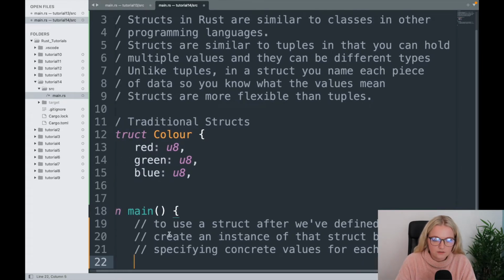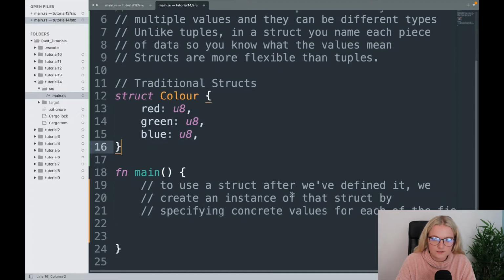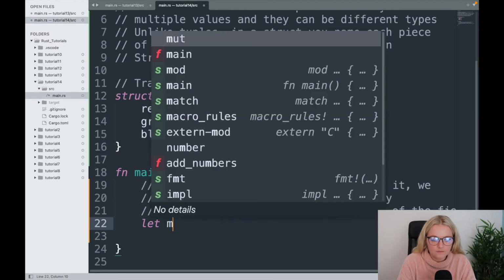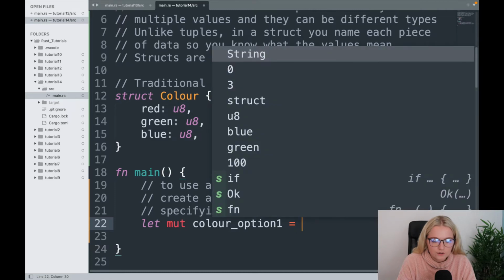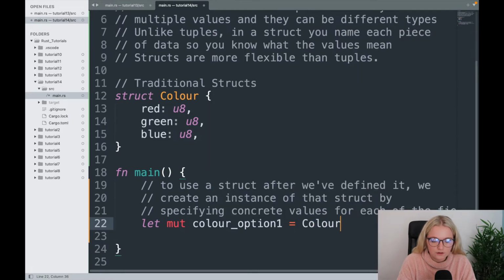And what I mean by fields, these here that we specify inside our struct. So inside here we're going to say let a mutable, I guess, colour option 1. We're going to let that equal to our struct, so our colour, and notice how it comes up, it recognises that is a struct here. If we click on that, it'll come up and say, oh, colour is a struct, we've defined that.